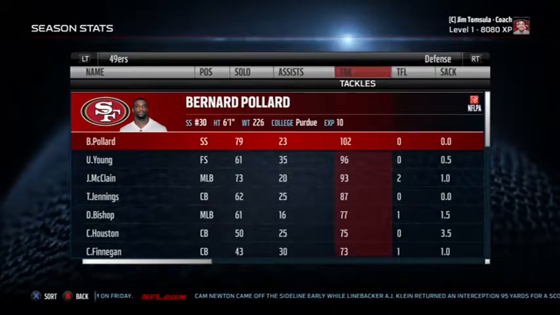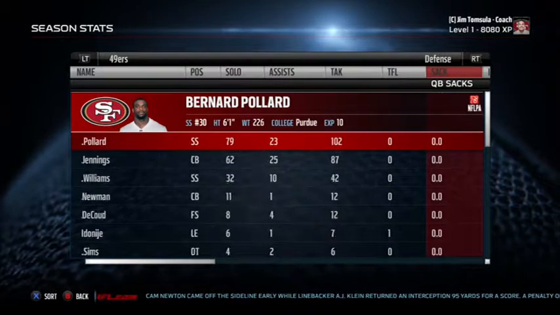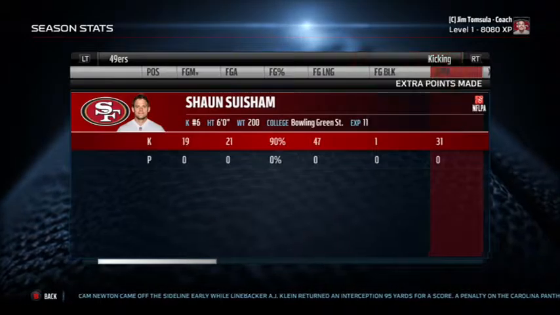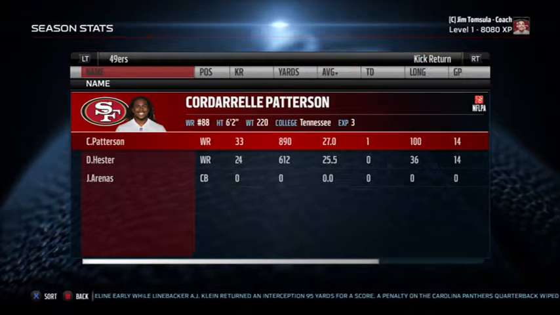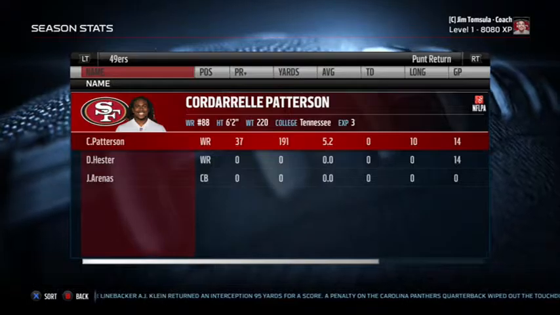Bernard Pollard led my team in tackles with 102. Quarterback sacks, Ray McDonald with 8.5. Interceptions, Cortland Finnegan with 2. Kicking, Schwiesom, 90%. That's pretty good. Fields, punting, no one cares. Patterson, 1 kick return for a touchdown. No punt returns for a touchdown.